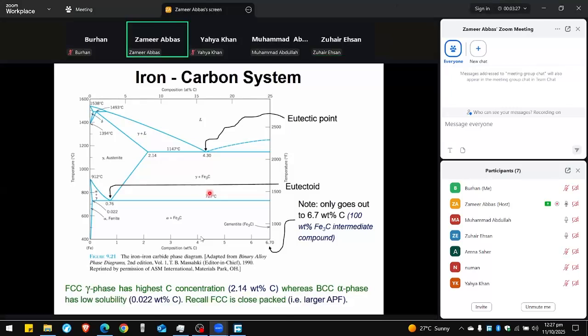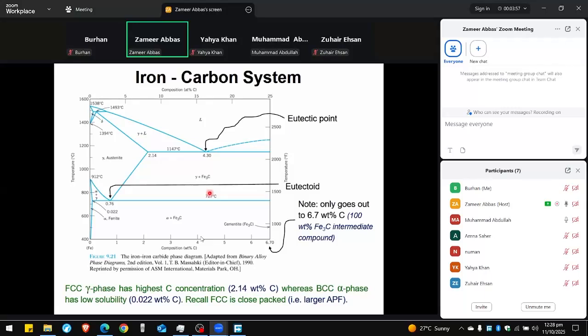Okay, graphite is carbon. So you normally see in cast irons, cast iron is basically a ternary alloy. So there is iron, carbon, and silicon, right? So carbon is essential, so is silicon. So you see most of the cast irons, other than iron and carbon, they do contain some amount of silicon as well.